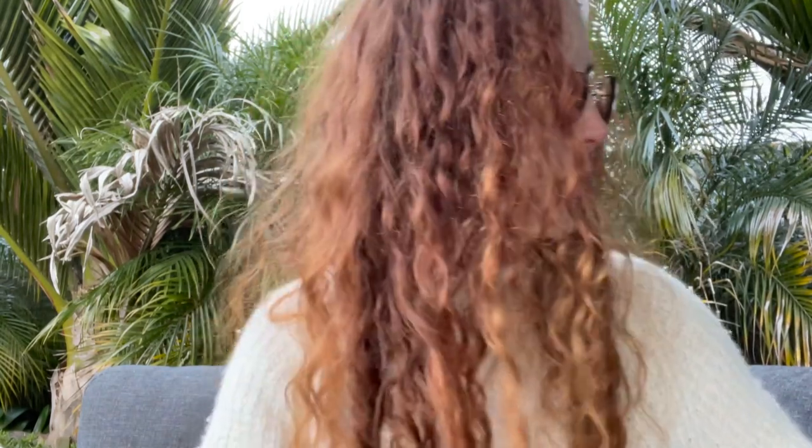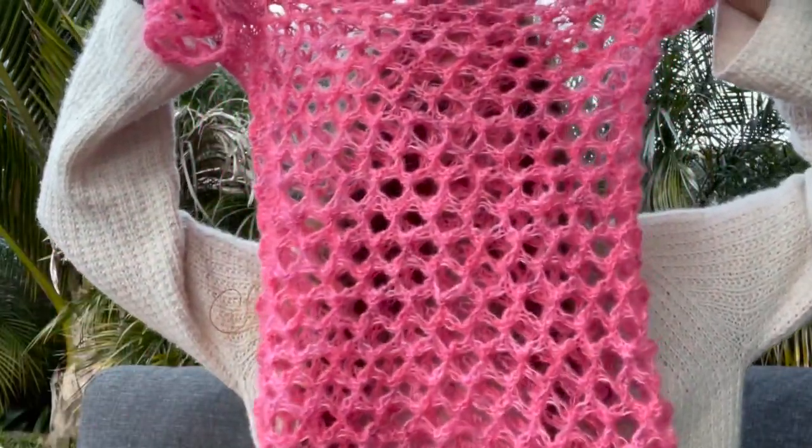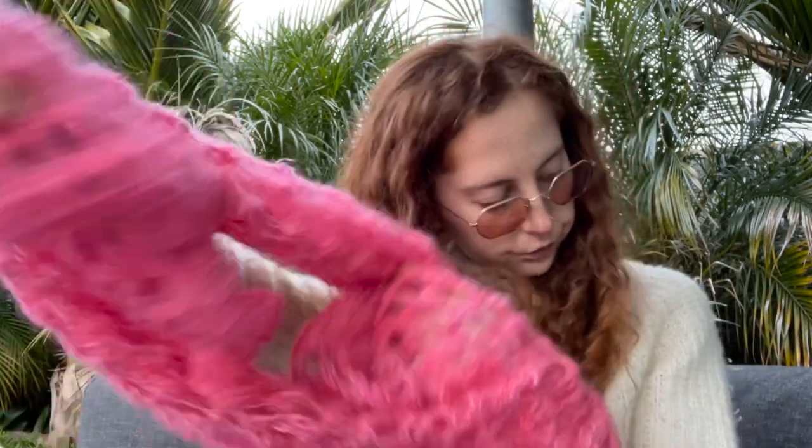Oh my gosh, I haven't shown you guys this yet. This is my Look At My Holes. It is knitted in yarn by Nana Cindy, a UV reactive yarn held together with a variegated yarn. The variegated was Surrey Alpaca, and the UV reactive pink was a mohair, silk mohair. I made a dress version.